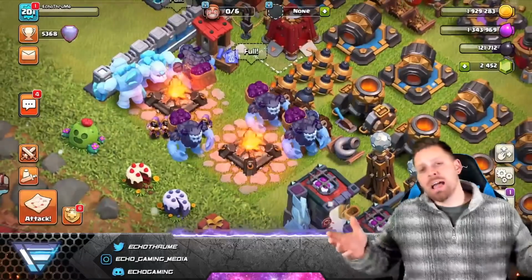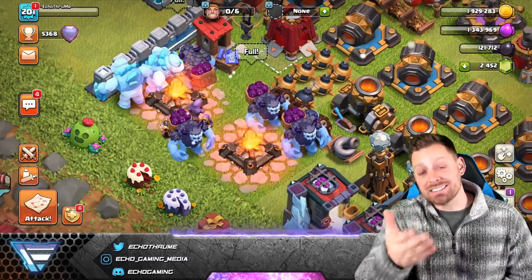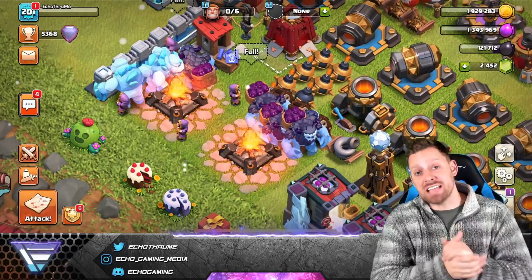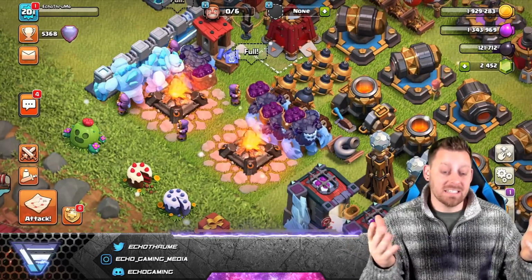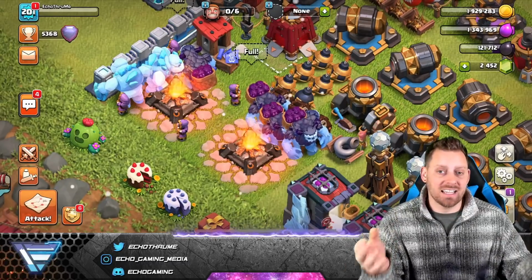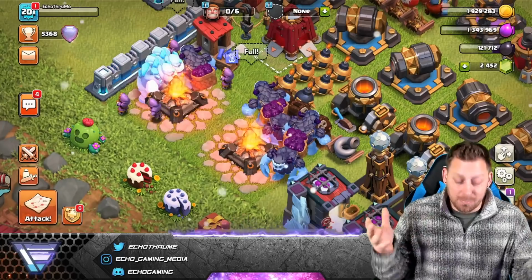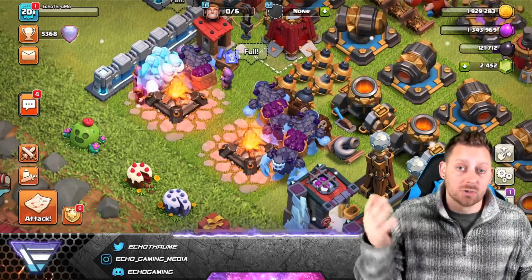So thank you. So I have to say, I'm pretty sad I wasn't able to pull in at least a 2-star for you guys, but this is reality. This is how it goes, and this is how it happens when you're upgrading heroes. Hero upgrades, they stink. It takes forever, and it really does play a negative role in trophy pushing, in war, and all that stuff.